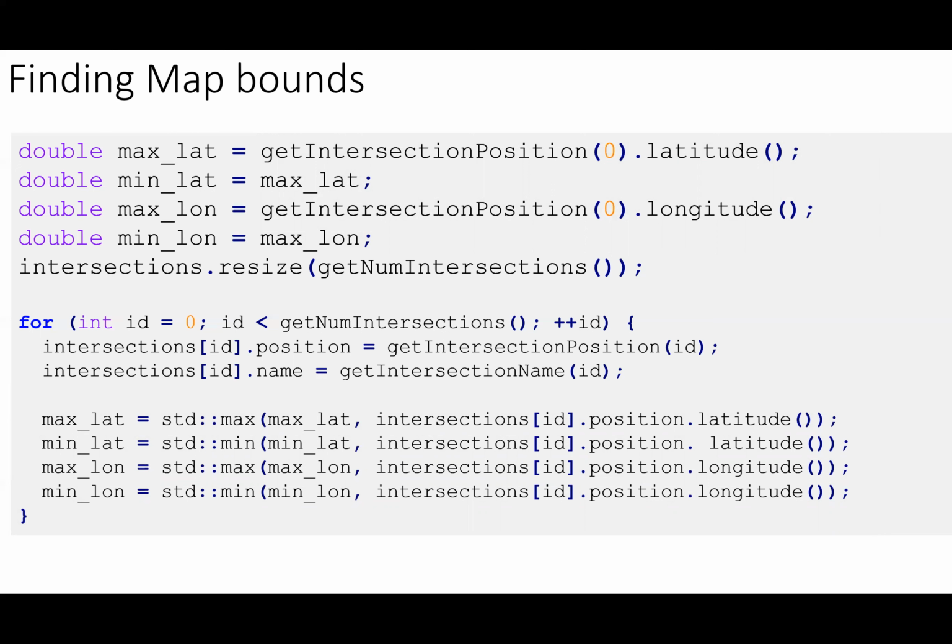This is actually a little bit of, I'm actually doing the first intersection again. So technically I could start at 1. Okay, so I can make this very marginally faster. This is an order n calculation, right? I just went through all of my intersections. Is that a problem? What do you think? Do you think it's bad?